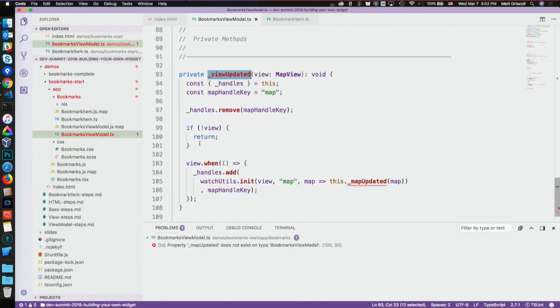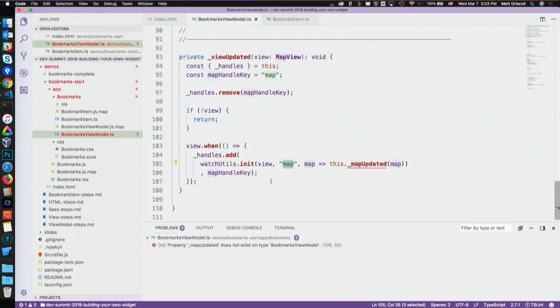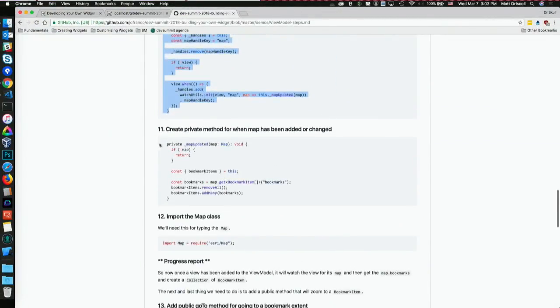And if there is no view, we're just going to stop there. But if we do have a view, we're going to wait for that view to be ready. And then once it's ready, we're going to create a handle to watch for that view's map, because we need to have the map there to be able to get the bookmarks. And that's going to call a private method, mapUpdated. So that's what we need to add next.